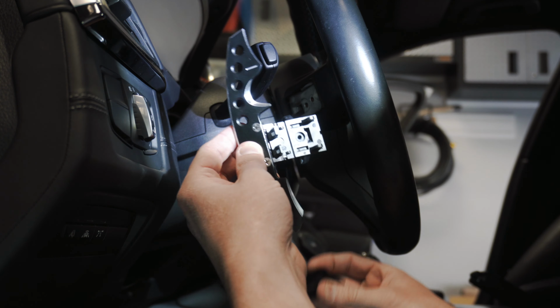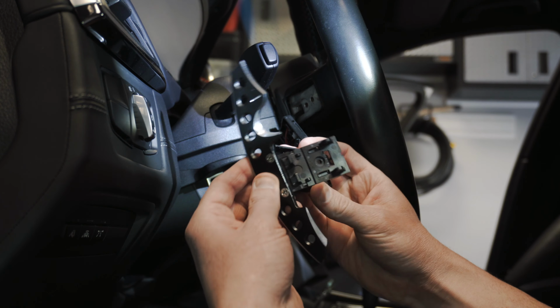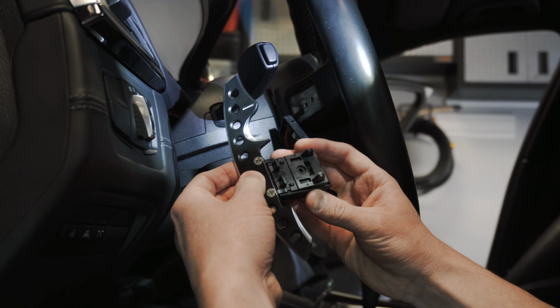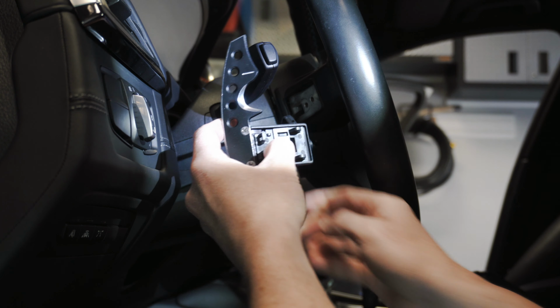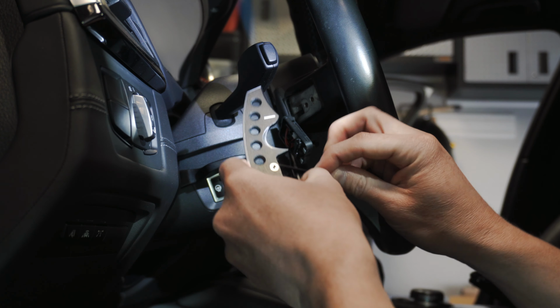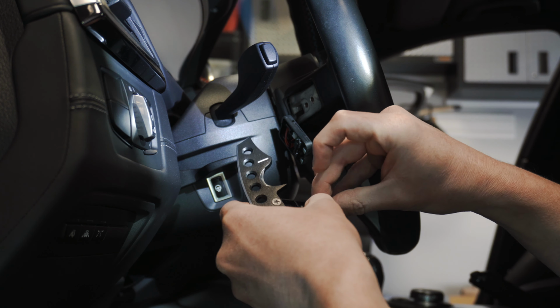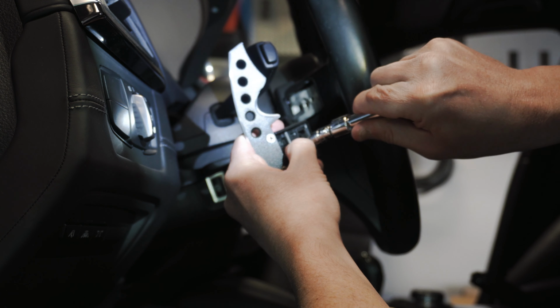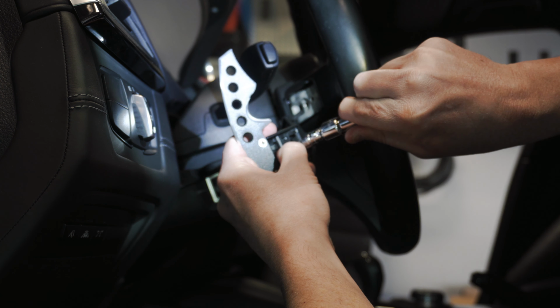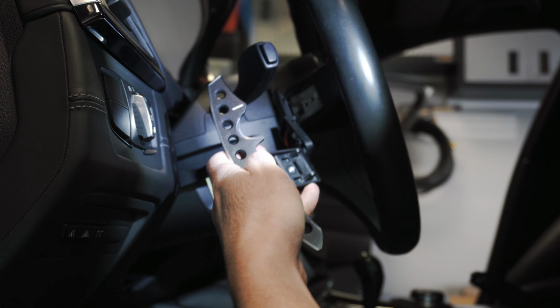All right, with our paddle shifter in our sleeve, grab the black plastic cover that we took off. You're just gonna sit that back housing into there, make sure the hole's lined up, and then you can grab your T10 and bolt this back to the back cover sleeve. And just so it's snug, don't over tighten it, it is snug.